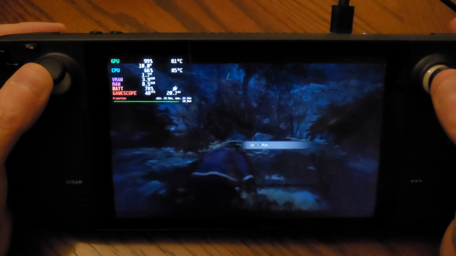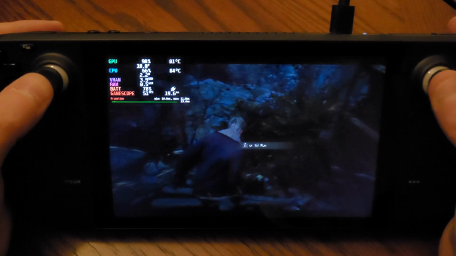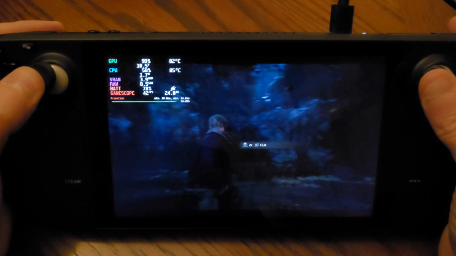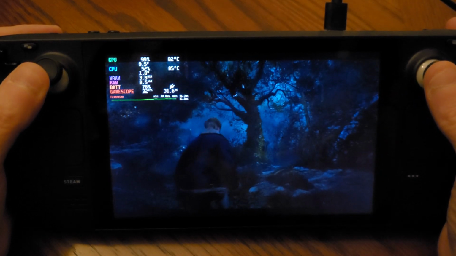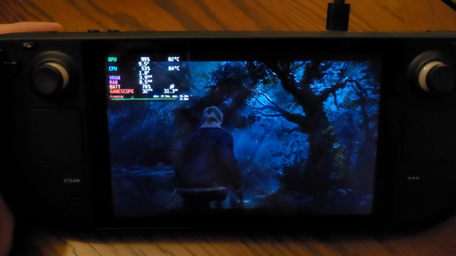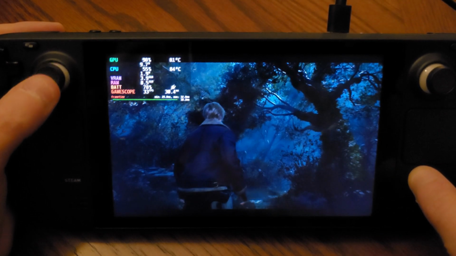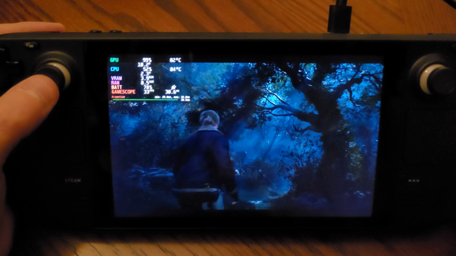It's actually a little hard to see. Let's run. On the camera, it looks a little brighter, but in person, it's a little darker. But I don't want to brighten it up too much because then it washes out the camera.